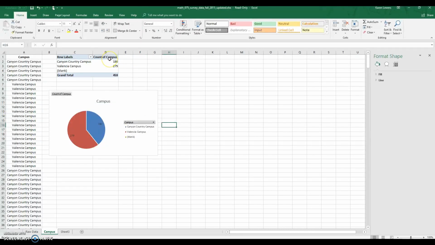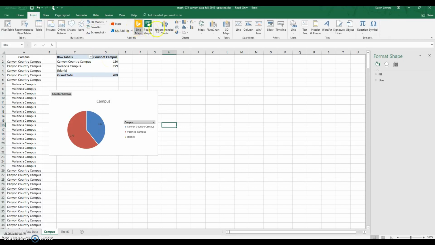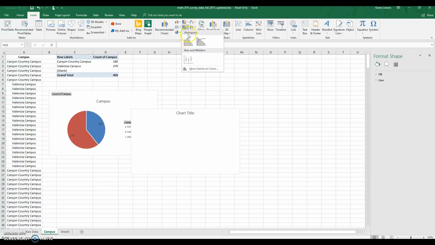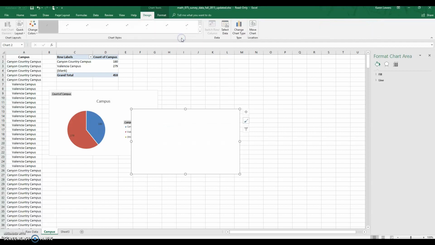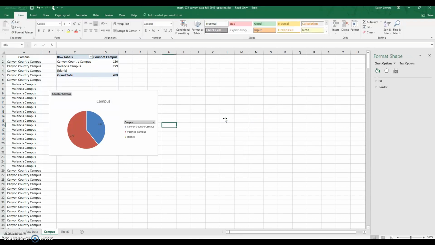Now to get the bar graph. So I'm going to go to Insert and Bar Graph. Not histogram, that's a mistake. Bar graph is this one. And I want 2D cluster columns. Oh, you know what happened is I didn't highlight my data, so it's giving me no results. So I need to go highlight my data.